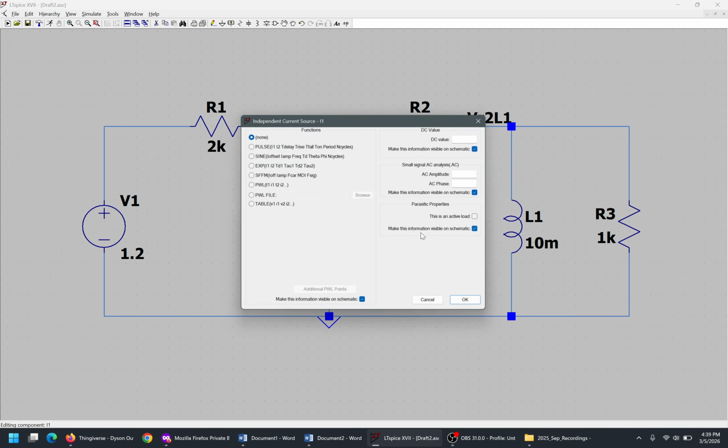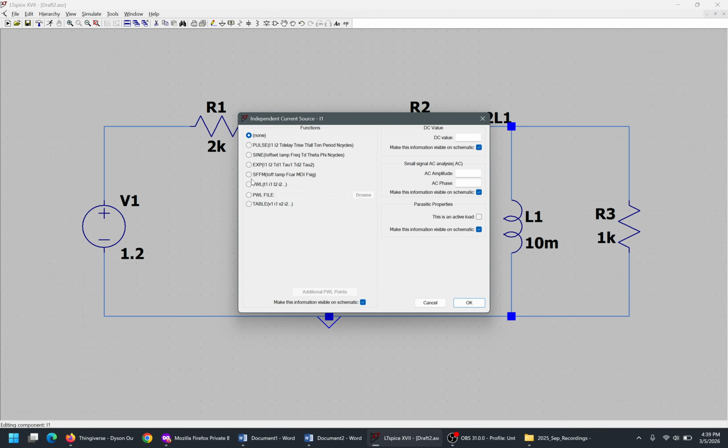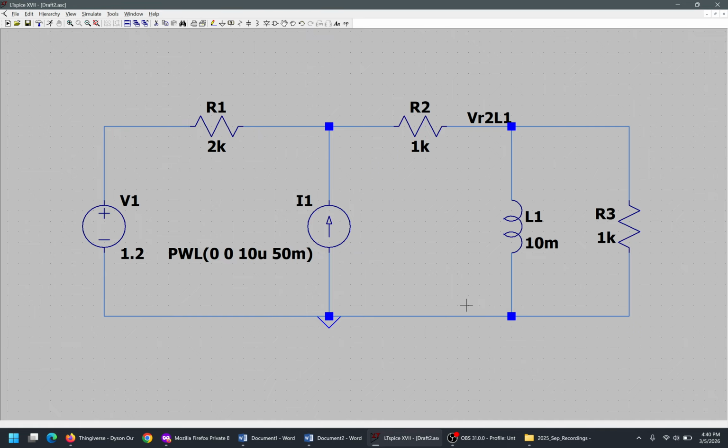Right click, go to advanced, and go to the piecewise linear function. I'm saying that at the first time, which is 0 seconds, the current is 0 amps. But at the next moment, let's say 10 microseconds, the current value becomes 50 milliamps. All right, so that's a jump, and we'll be able to verify this.